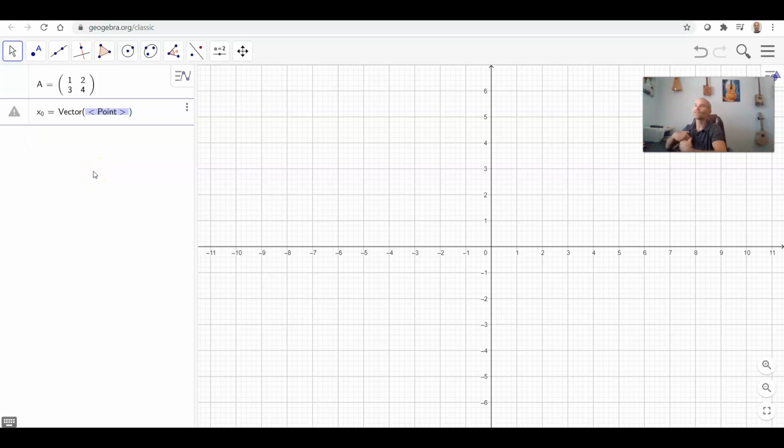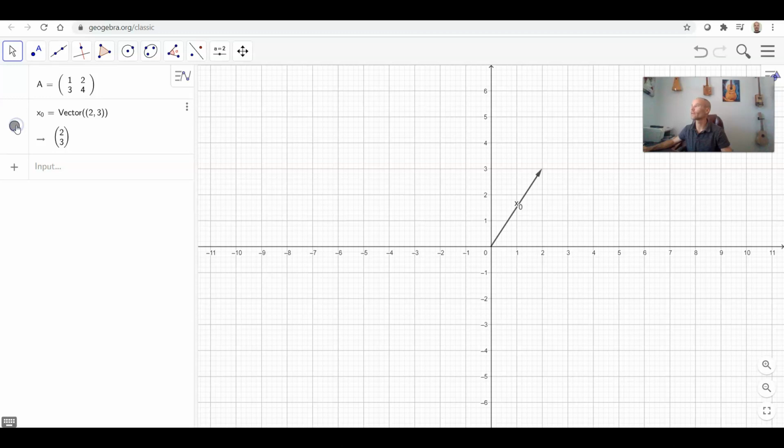And now you need to just give it a point as an ordered pair. So this will automatically convert it to a vector for us. And so if I want this to be the vector 2, 3, then you see that a vector gets created and it gets plotted over here as well. Okay, now if I press enter, that gets plotted.